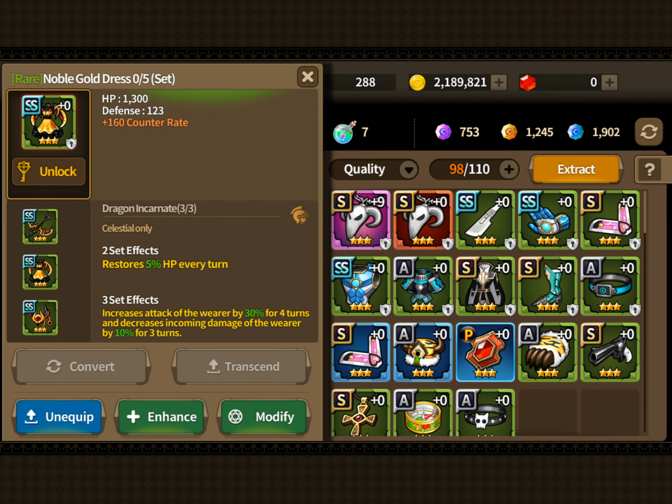Now, her set equipment: if you don't have the Beast Rain, this is great. Go ahead and plug her in with this set. I would not run this set over the Beast Rain. I do feel the Beast Rain is better, because I don't feel like restoring 5% of HP every turn and the 10% negative damage is worth the trade-off of the extra 30% of attack, because she's going to mess some people up.